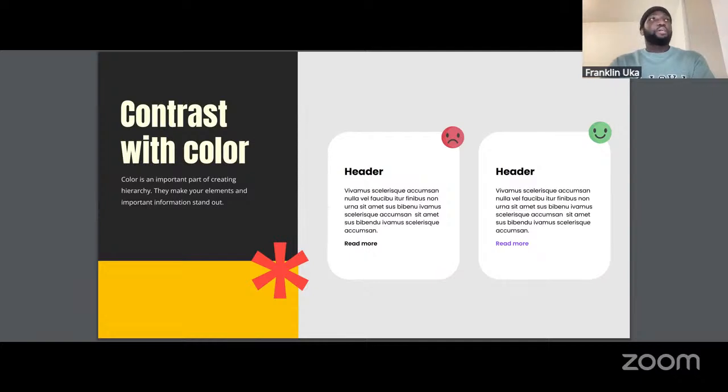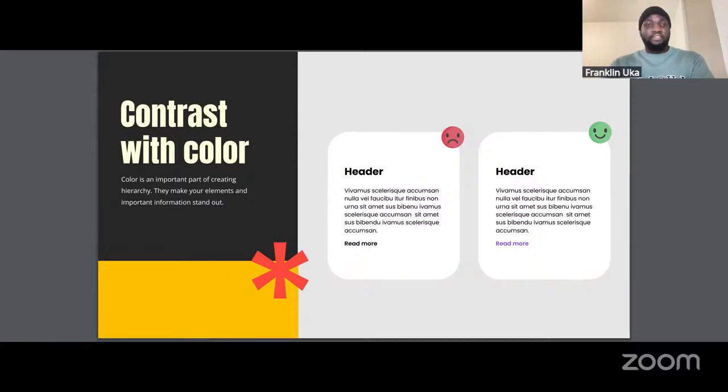So another thing to talk about here is creating contrast. Okay. So you need to know the right way to create contrast in your design. Most times people create contrast by varying the size of the font. They use a font size for the header, then a smaller font size for the body. Another thing you could also do is use colors.